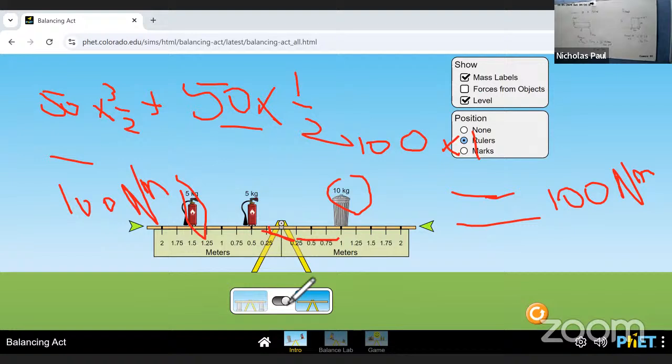So your homework: I want you to write down the law, what is the principle of moments, and I want one example showing it. Write it down so you don't forget it. That is your homework. Next day we'll continue right into this. We'll start back with a simulation and do some calculation.